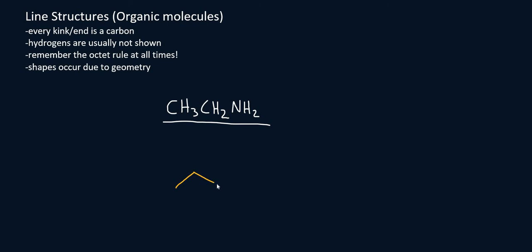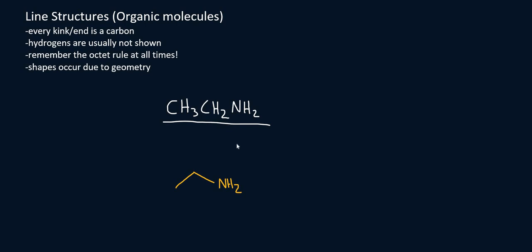So now you want to bring it down, and right here is where I'm going to put the NH2 part, because we're showing this bond here going to the NH2. Sometimes I've seen people in the past think that this part right here is a carbon, but remember, this is us showing the bond between this carbon up here and the NH2. So this line part right here is just showing the bond between the 2nd carbon and the nitrogen down here. So right here, this would be our line structure for this molecule here, and the name of this molecule would be ethylamine, because CH3, CH2 is called an ethyl, and NH2 is amine, so ethylamine would be the name of this molecule.